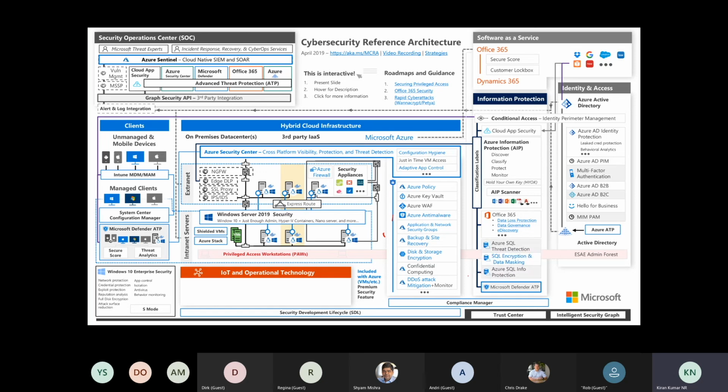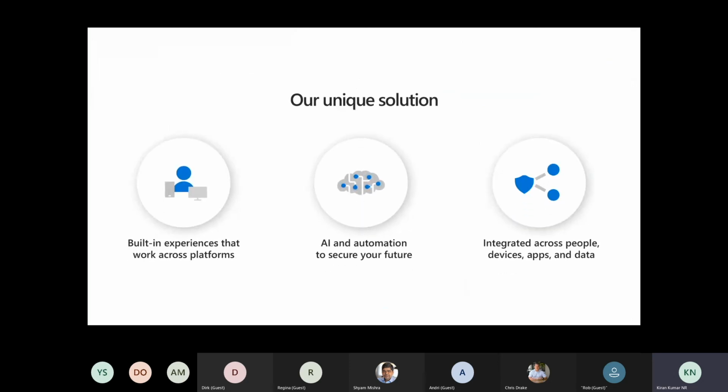Then Microsoft also has a lot of investments on Azure SQL kind of solutions, plus IoT and OT. Microsoft acquired a company recently for IoT, and with that, today we have a complete, very comprehensive solution to protect all the IoT environment. Okay, now this is at a very high level what Microsoft cybersecurity reference architecture looks like. I know I ran through a bit fast, but if you have any questions, please use your chat window and we'll be more than happy to answer them.